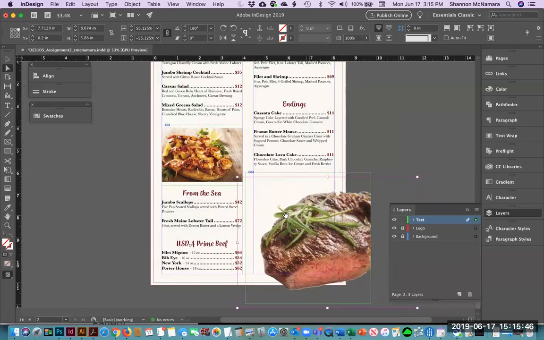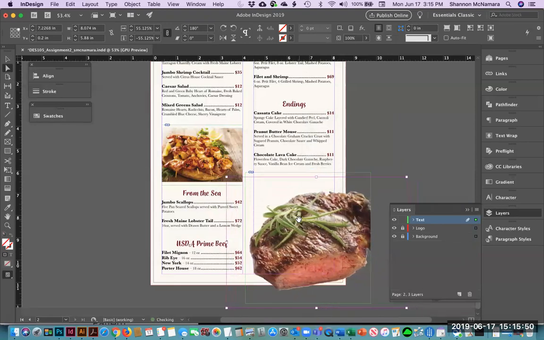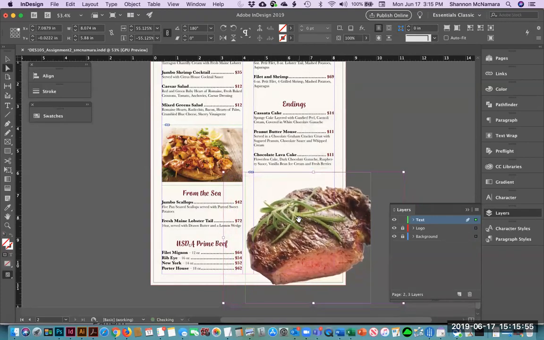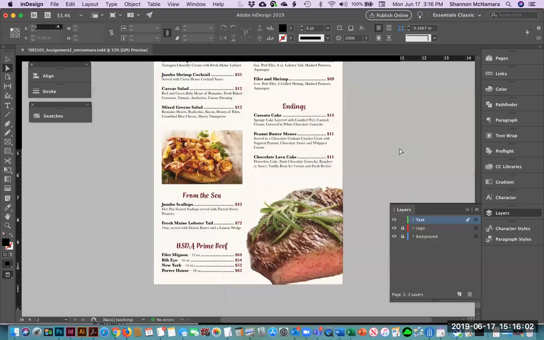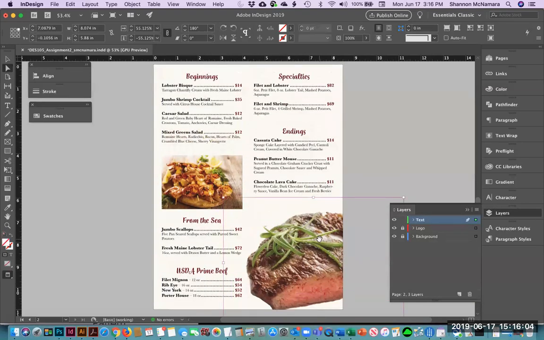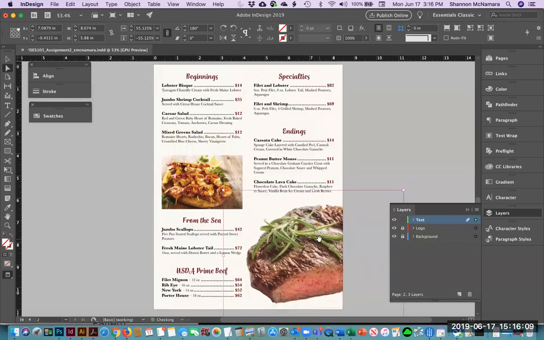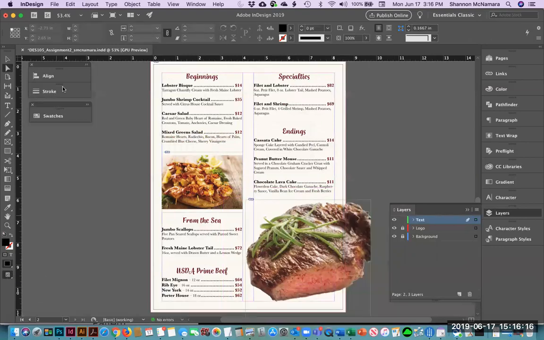Just so that way I have the nice green. And that other part of the steak was a little bit weird, so that can be the part that we don't see. I'm just going to bring it up a little bit. And then I'm going to hit W so we can look at this and see how it looks. Just going to let bleed off to one side. There we go. Perfect. So this one is ready to go.